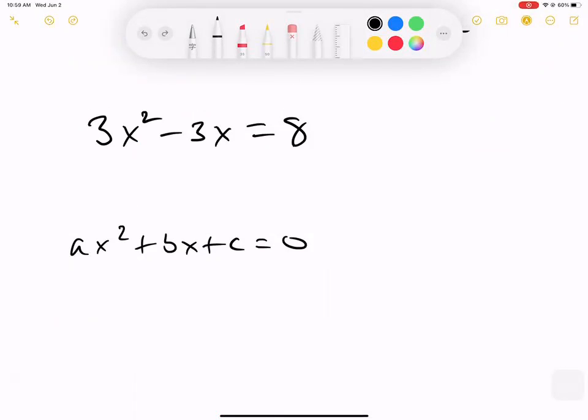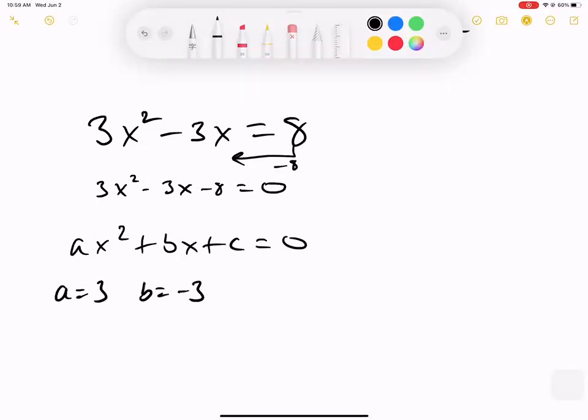Well, we just have to move the 8 over. What's the opposite of plus 8? If I subtract 8 from both sides, isn't 8 minus 8 zero? That's what we want to do. 3x squared minus 3x minus 8 is equal to 0. Now we have everything on one side. If there's more than one thing not on the right side, move everything over. So our A value is now 3. Our B value is, what type of 3 is that? Positive or negative? Take a look. Don't get caught. That's a negative. And what type of C is that? That is a negative 8.